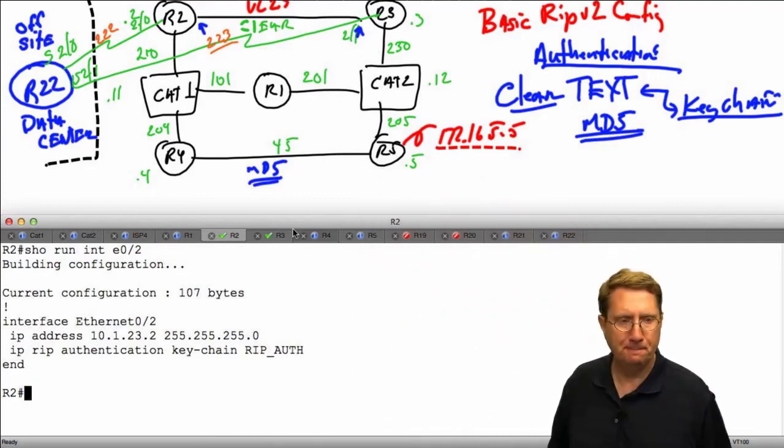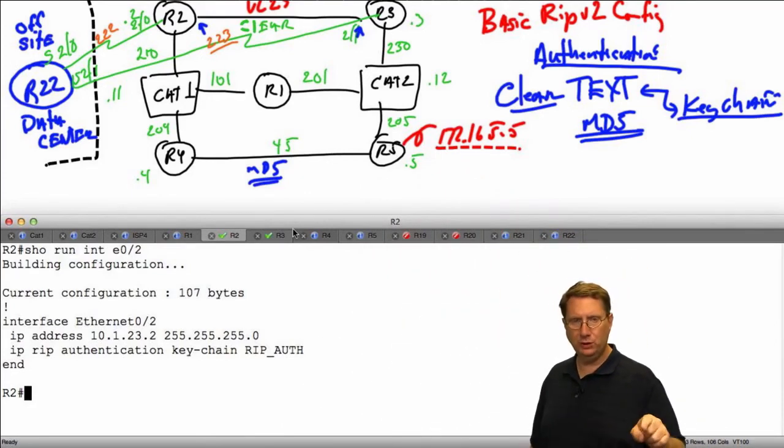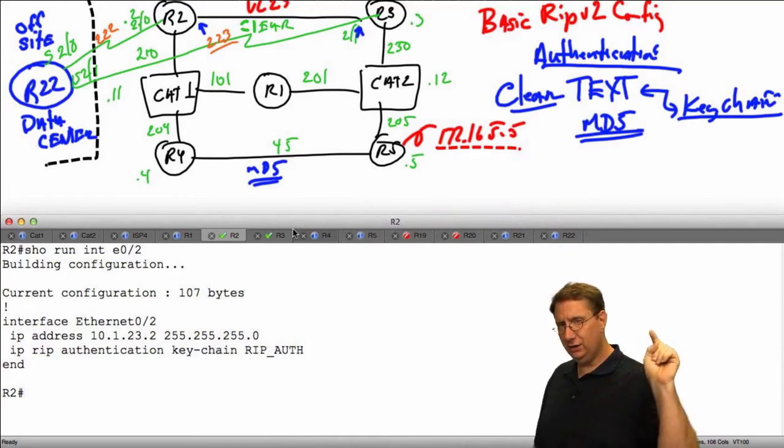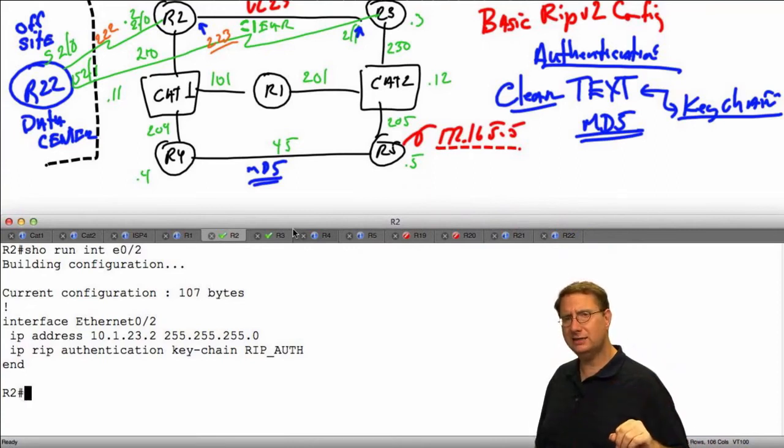Anybody see what's happening here? Notice it said IP RIP authentication key-chain RIP_auth, but notice it doesn't say anything about clear text.